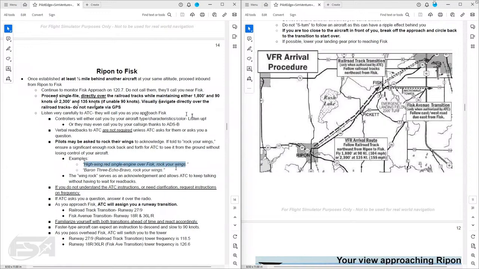Here's some examples of what they might call you, high wing, red Cessna. So they might even say high wing instead of Cessna or instead of Skyhawk, right? So understand what you look like, which is a little bit different than the sim, right? Because generally, if you're flying an airplane for real, you're very familiar with the airplane. You maybe own it or you rent it frequently.